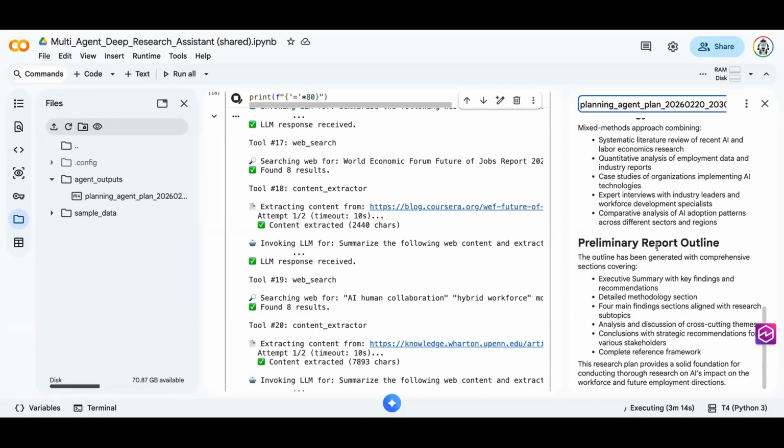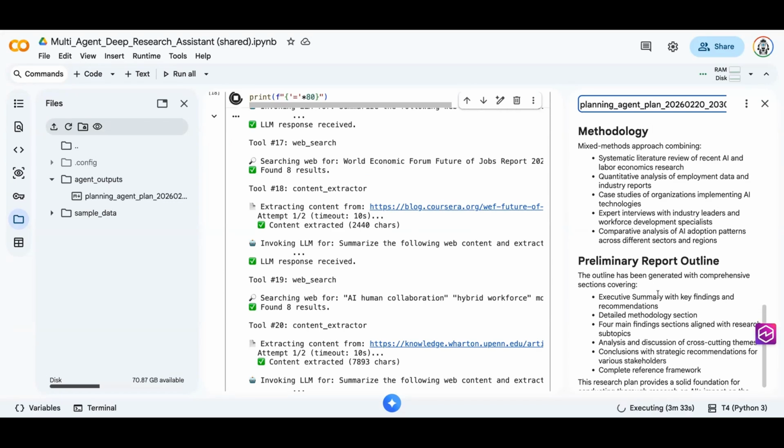And also there's a report outline, like you need to start with the executive summary. And then a method section, like 4 main findings sections with the research topics. So basically you are going to have 1 findings section per research topic. And then there will be some discussion and references at the end. Right?